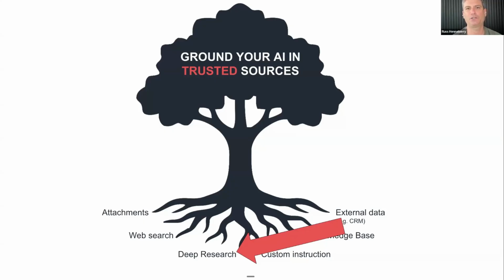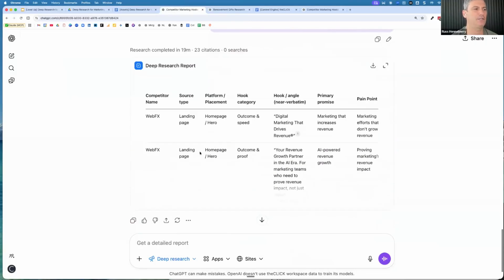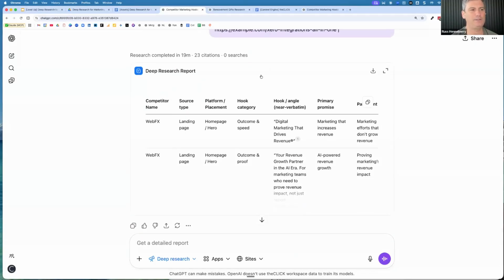I could run deep research on some competitors, and then I could ground my AI into that research. And you do that this way. So I might go back into this research. So I can ground into this. I can say, hey, let's use this. Let's use this in some way. And I might say something like, and I use Whisperflow now for this, I'm going to turn off deep research down here so it doesn't run another one, but I'm going to use my voice instead of typing.